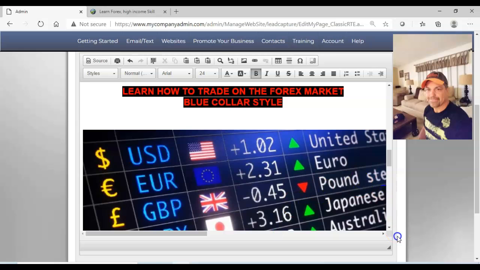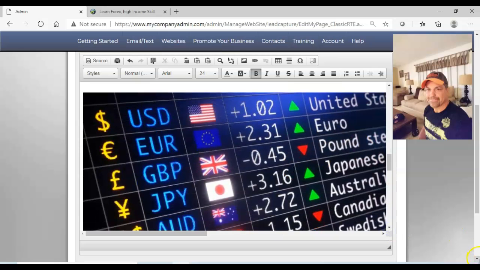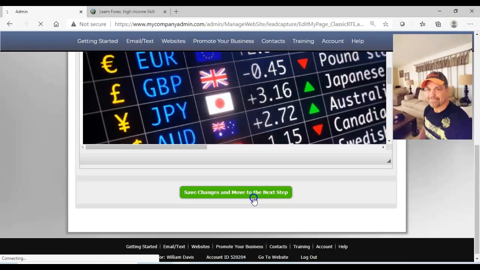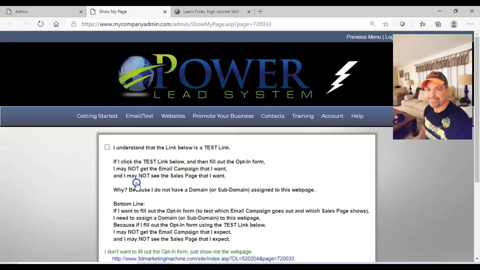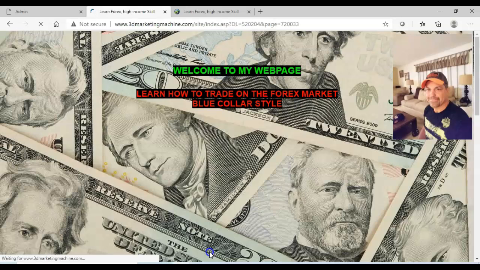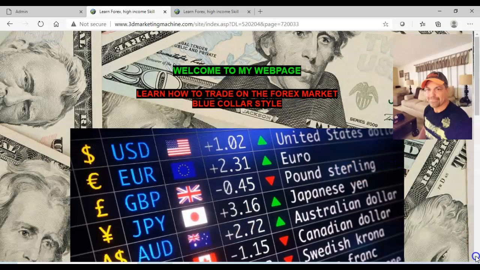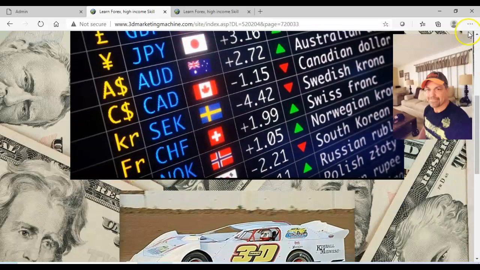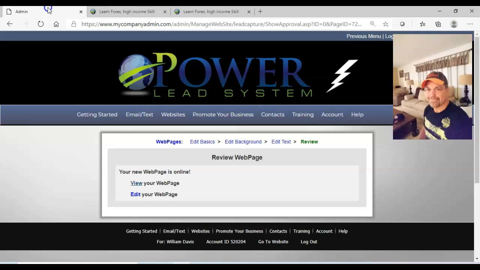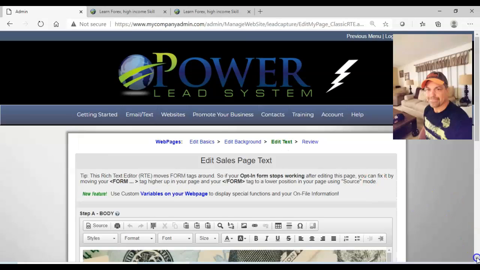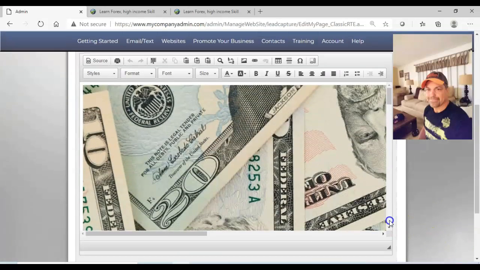Now the thing I'll point out right now is that it's too big. Let's just look at it on the page and see what it looks like. So if we want to make it smaller, I'll just leave it like that. We'll go back to, again, everything's done under this edit text tab. And we'll go back down.